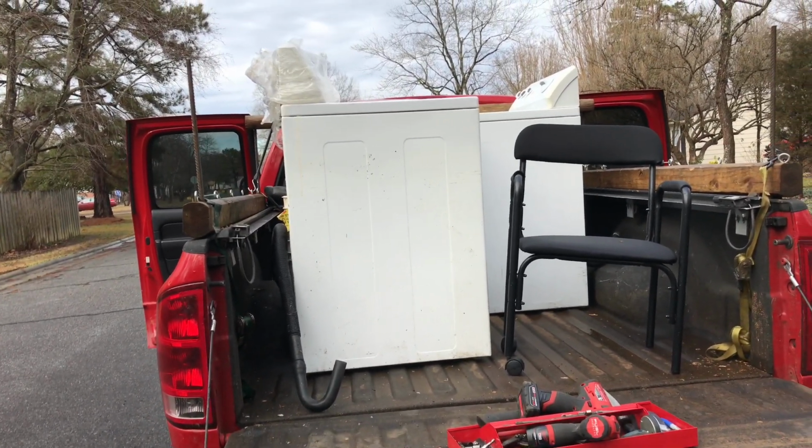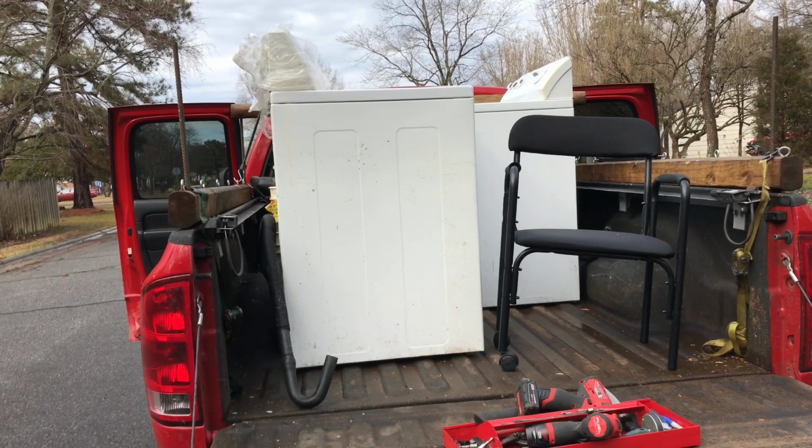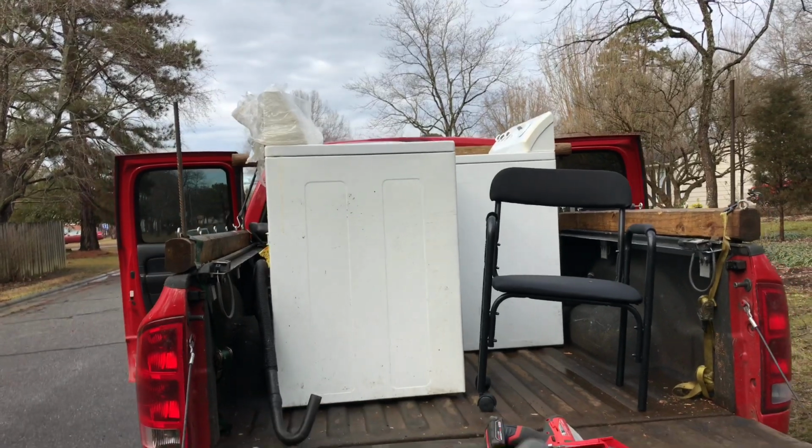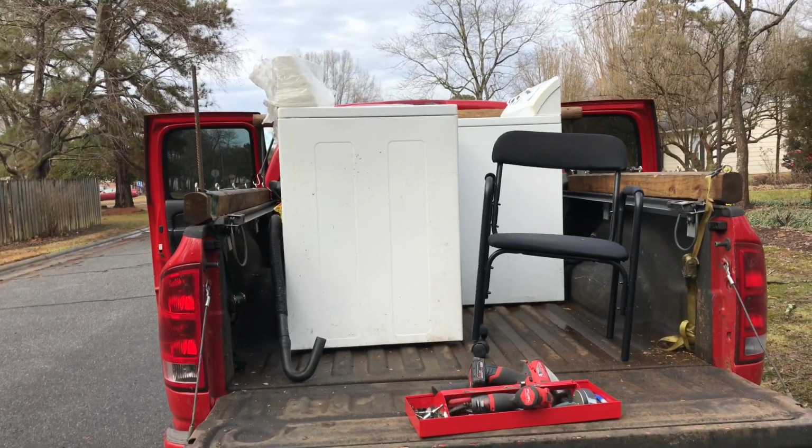One of the great things about being your own boss is you do what you want, and I don't want to do that. So the chair, I picked that up right around the corner from me. It was sitting by the side of the road, so I just grabbed that.